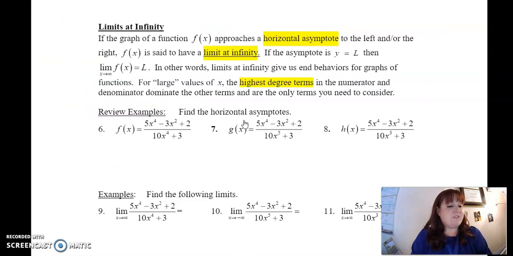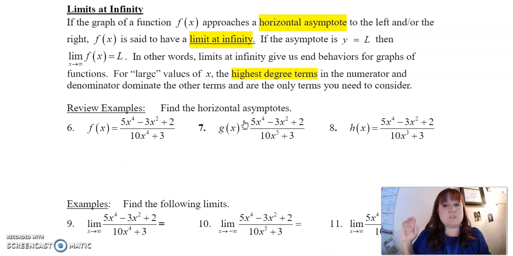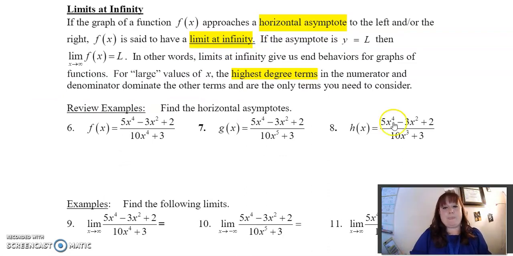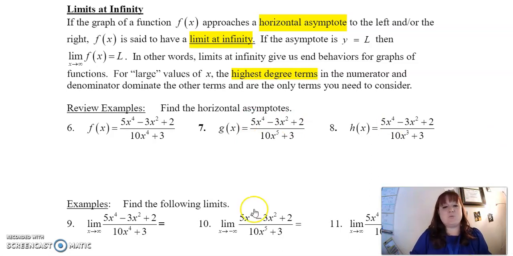Now let's look at limits at infinity. Remember, these are just horizontal asymptotes, so we're saying as x gets really, really huge, what happens to y? So as x gets really big, what are we doing here? Is it going huge, huge, huge, or is it going close to a value, or is it going to 0?